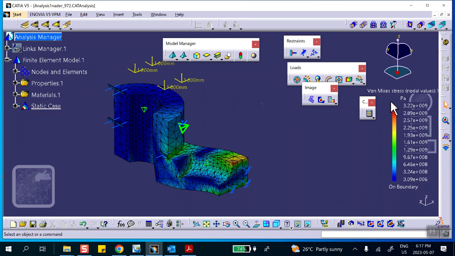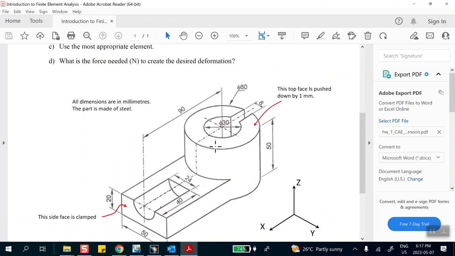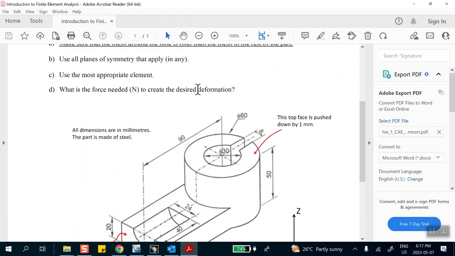So we are not looking at the validity of these things. We are assuming that the material does not act linearly elastic, which it won't in this case.